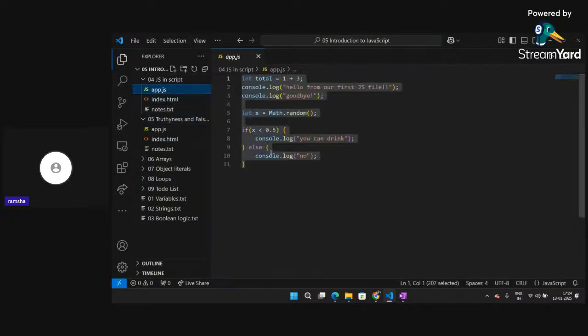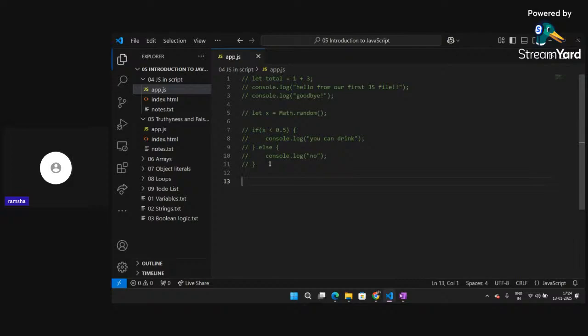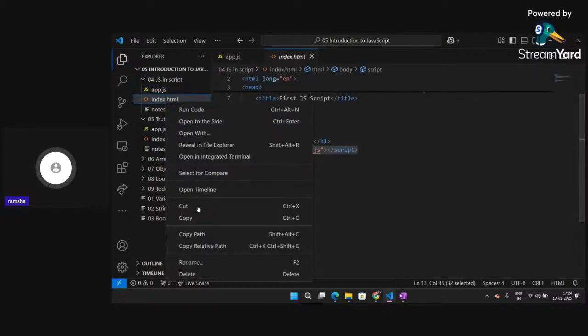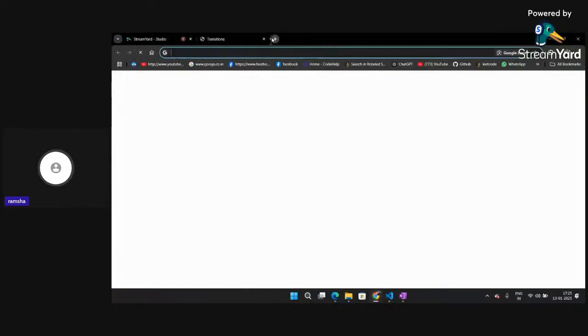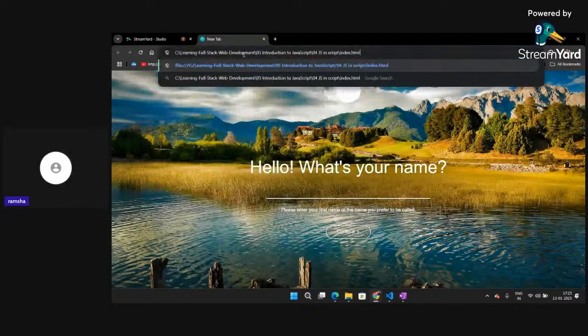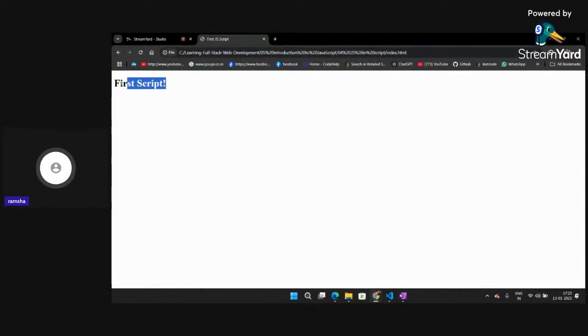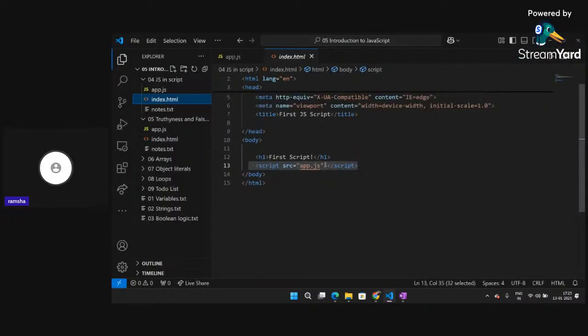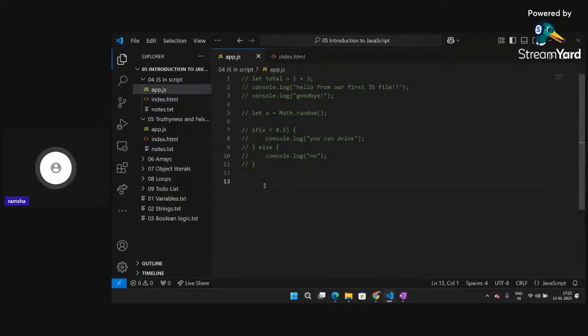And if we go to JavaScript and I comment this out, and I save this, let me open this HTML file in my browser. So you can see I have this script written here. Now let's check if JavaScript is working. There is a function in JavaScript which is known as alert.